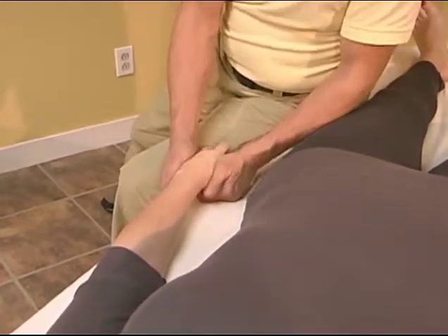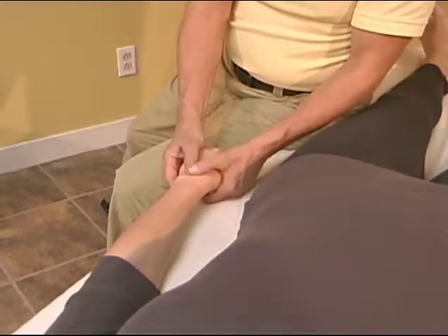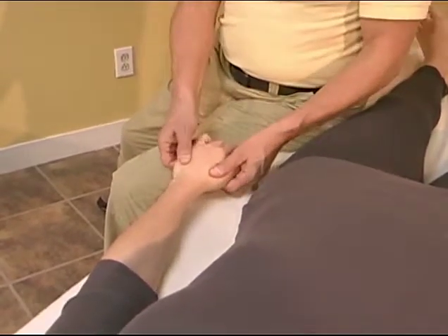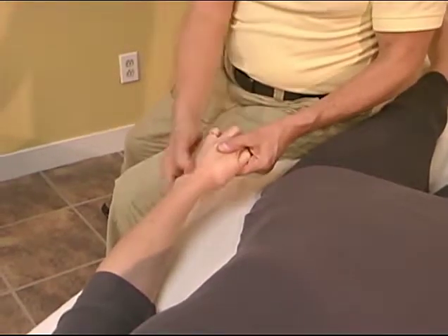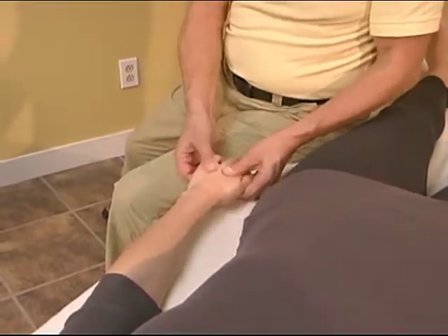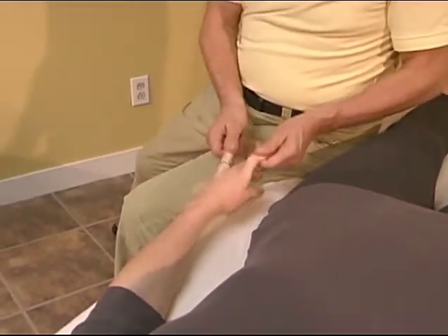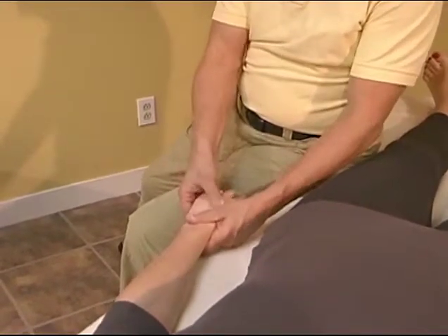Four lines back of the hand. Hold the client's hand with both of your hands, thumb on thumb at the center of the posterior wrist to start. Press at the center hollow of the wrist with a slight extension. Thumbs circle between the tendons of the fourth and fifth finger and the index finger and thumb. Thumb fingers circle the little finger and thumb, and complete by pinching the tips of the fingers. Repeat this process for the remaining fingers.